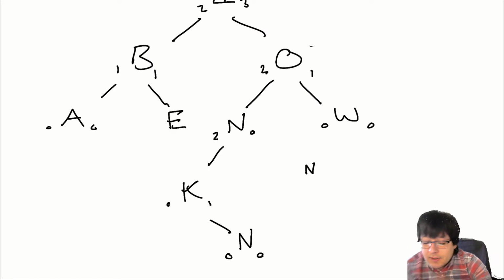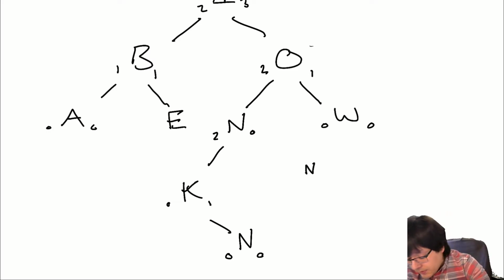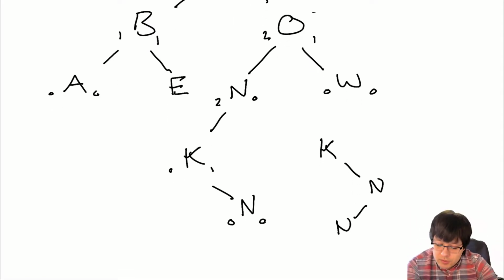Okay, alright, sorry, I had to think about that. I just remembered that when I show you deletes, I need to show you how to actually replace the deleted node. We'll go back to this in a second too. This is actually a good example. So anyways, the N goes there. That's strange. Oh no, I remember now why I was doing this weird. It's because the root becomes a K. The root becomes a K, and then we get an N here and an N here. Yes, that's what the rotation would do.